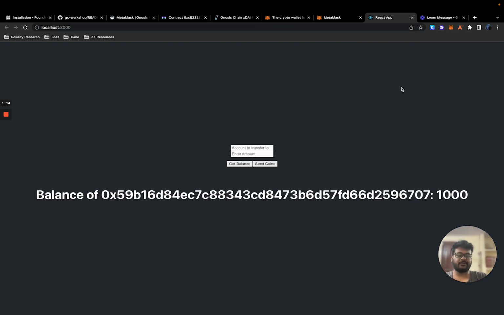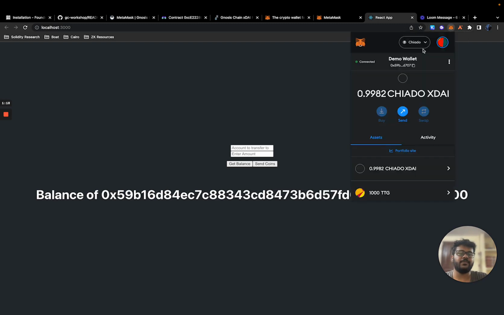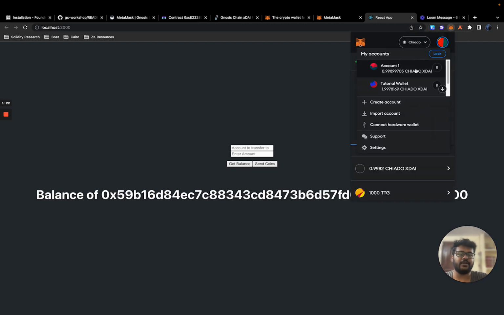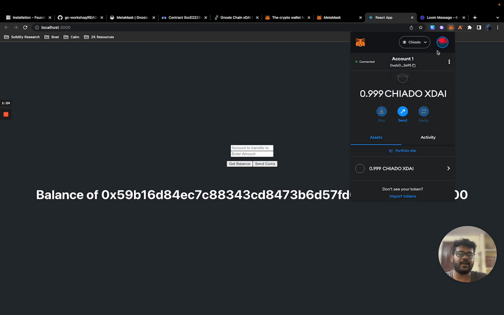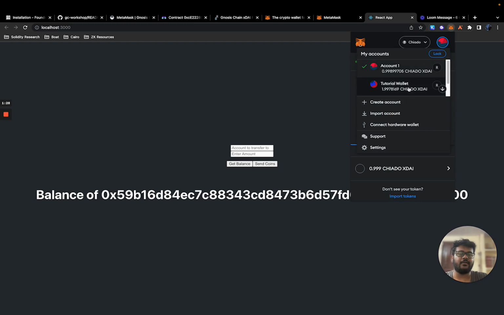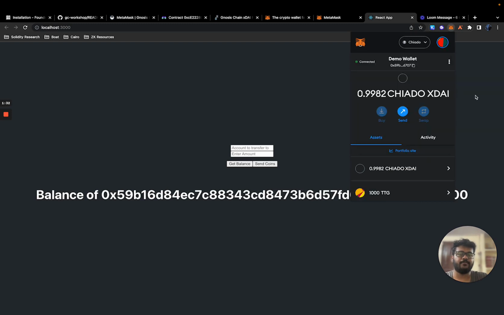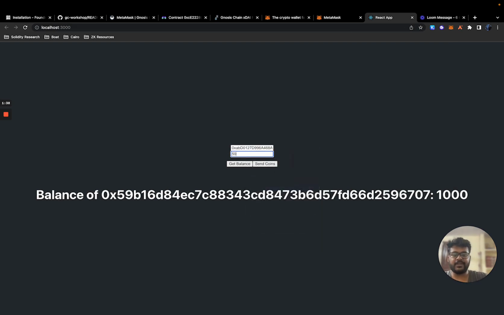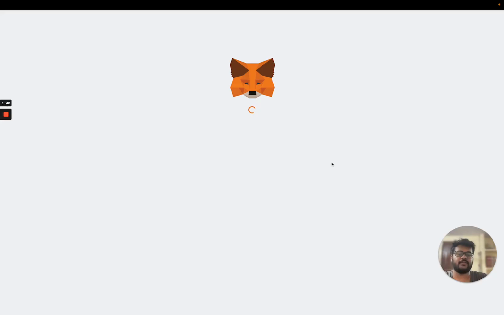So let's assume that we want to send 50 tokens to someone else. So suppose I want to send 50 tokens to this particular address, 0xabd something, and let's see how we do that. So we paste the address here, we enter amount 50 and we do send coins.